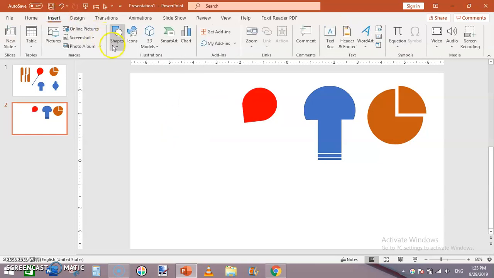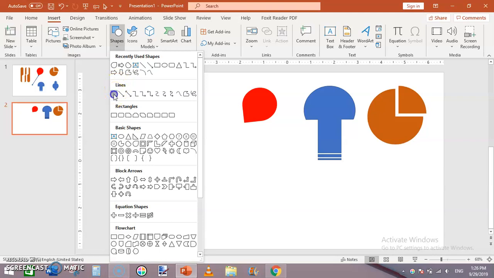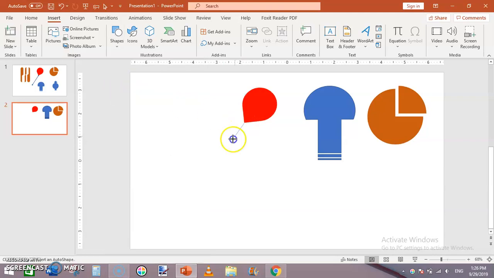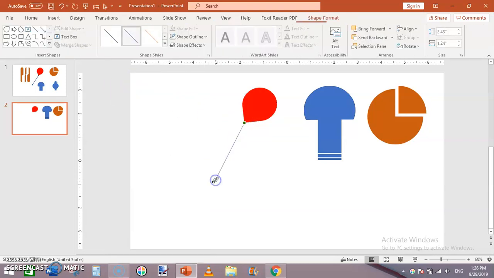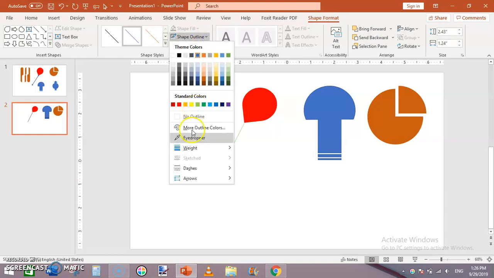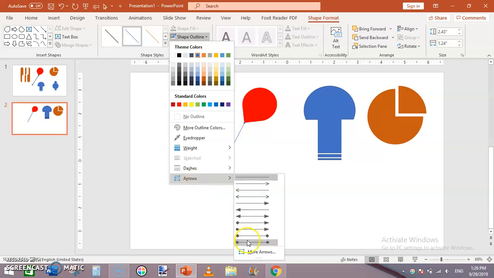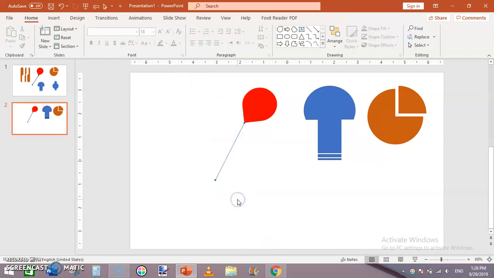Then go to insert shapes, insert a line, drag like this, then go to shape outline, arrows and this rounded heads.